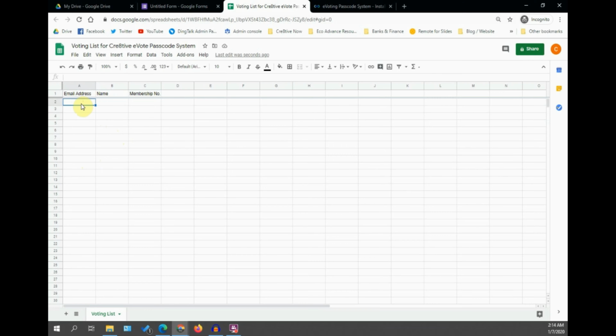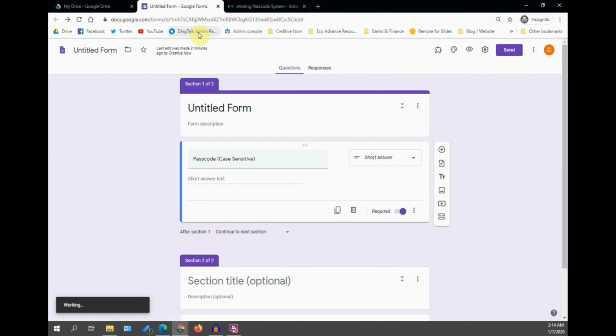I'll demo by putting in a testing email address. You can put in multiple email addresses here. For testing, I'll put in one email address. Then you can just close it.